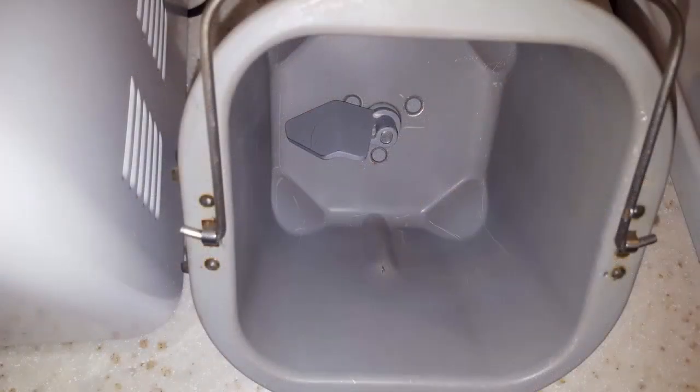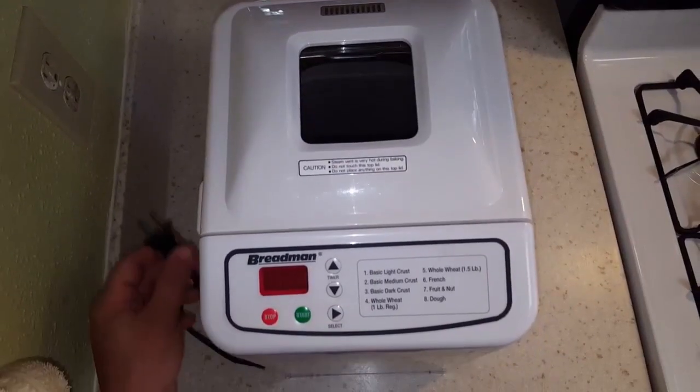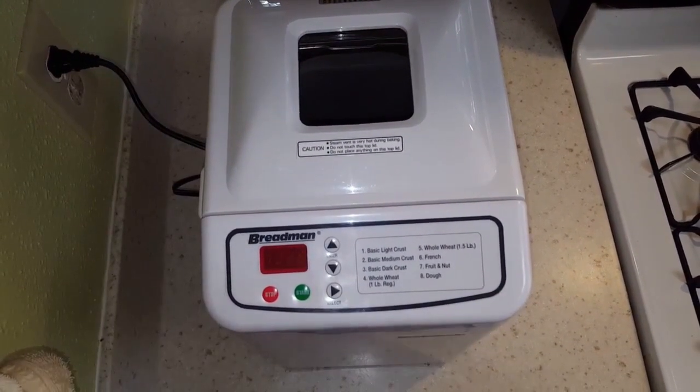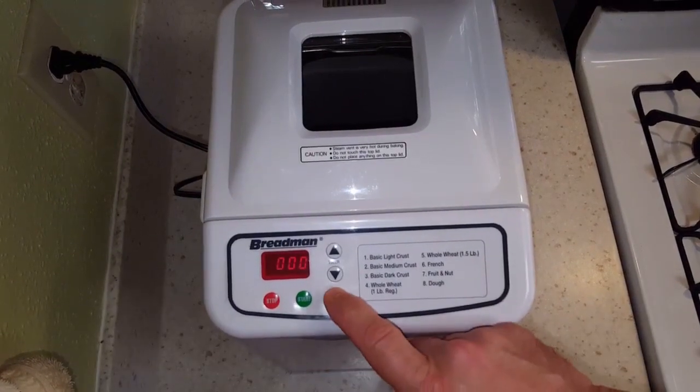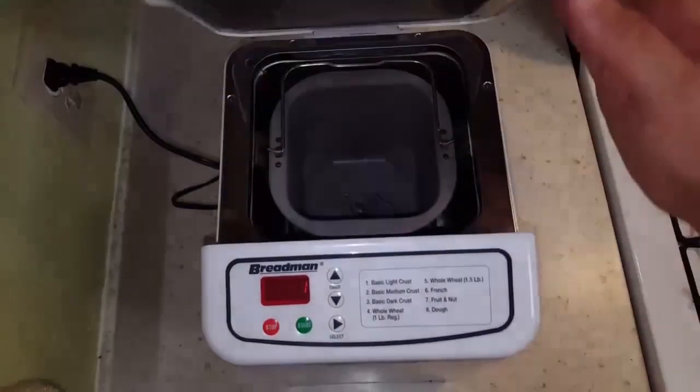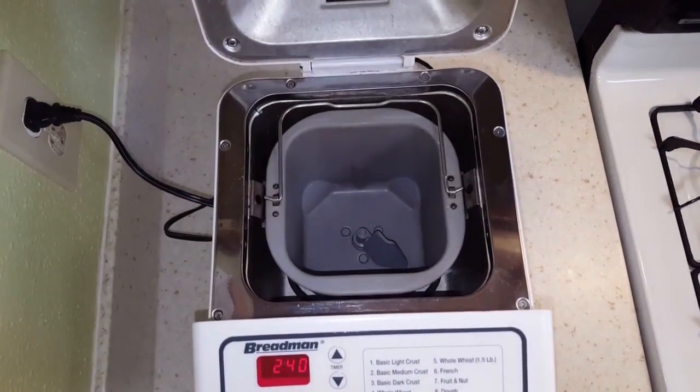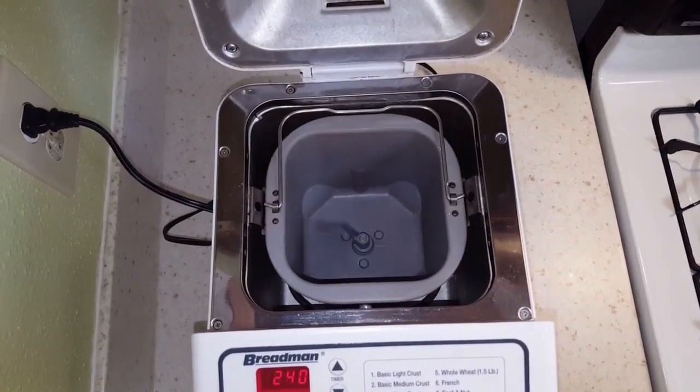When you're at a thrift store, plug it in. Many bread machines make a beep when plugged in. Make sure the LED screen is lit. You should also hit the start button to make sure that the dough cycle starts. You should see the paddle make a few short starts and stops. That's normal, and almost without exception, that means you have a good bread machine.